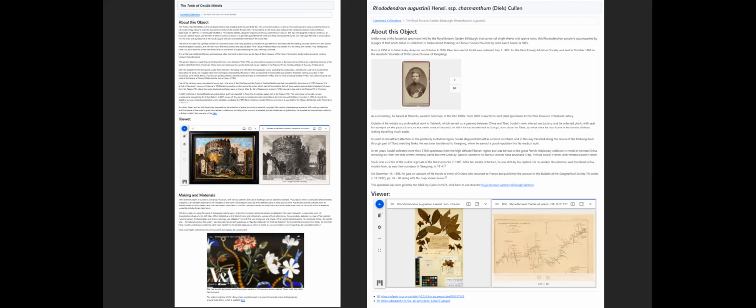The other one is from another project partner, the Royal Botanic Garden, Edinburgh. But in this case, we link it with some of the French National Library materials showing the journey of this priest as he went through China and collected these botanical samples, as well as a miniature photograph of him.